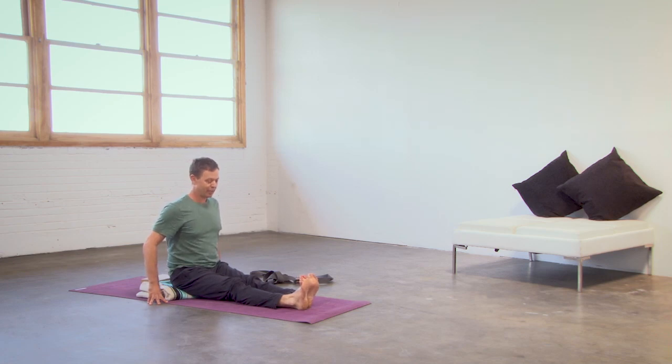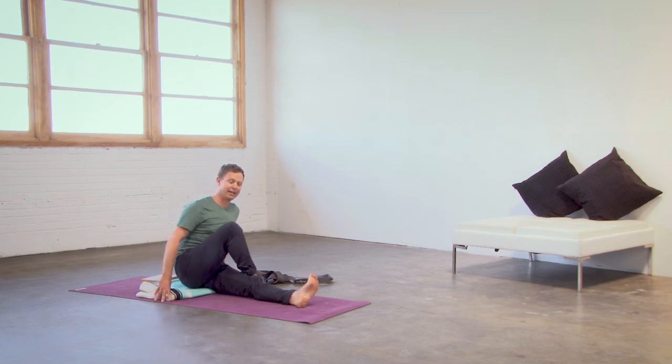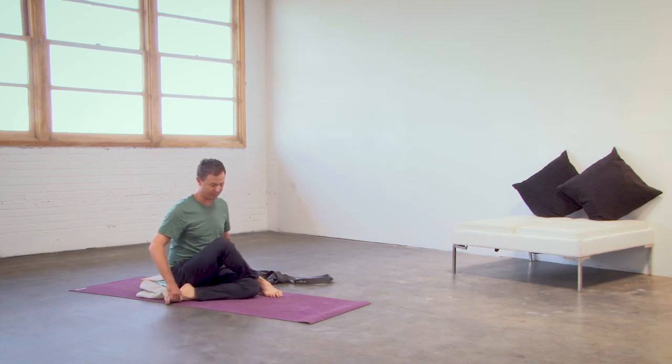One more time. Bend your right knee, taking the ankle to the outside of the left knee. Lean to the left. Pull your left foot towards your outer right hip. Good. Now, as we get deeper into this twist, which ultimately leads to a bind, we need to move our knees more and more toward the center of the mat.